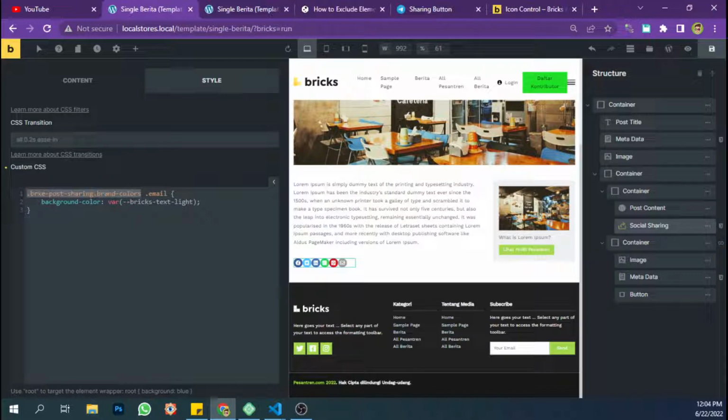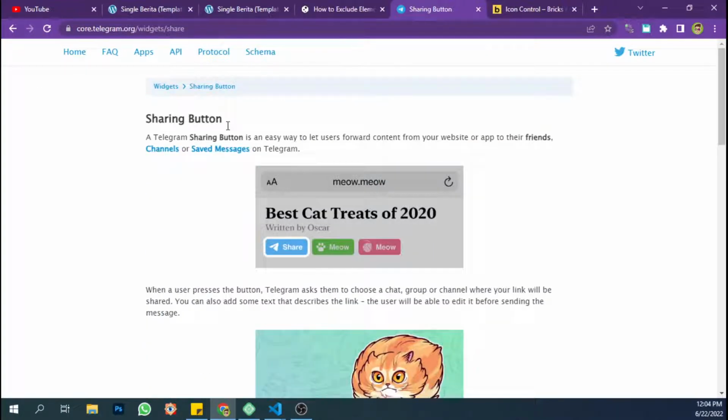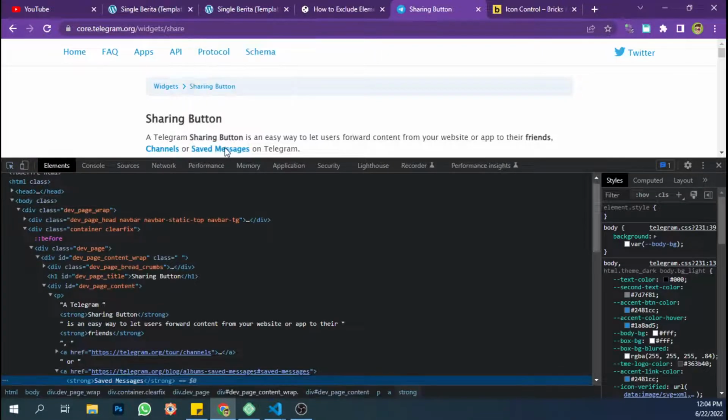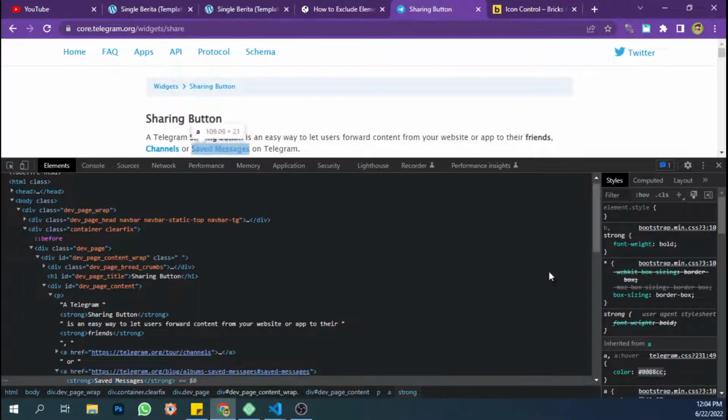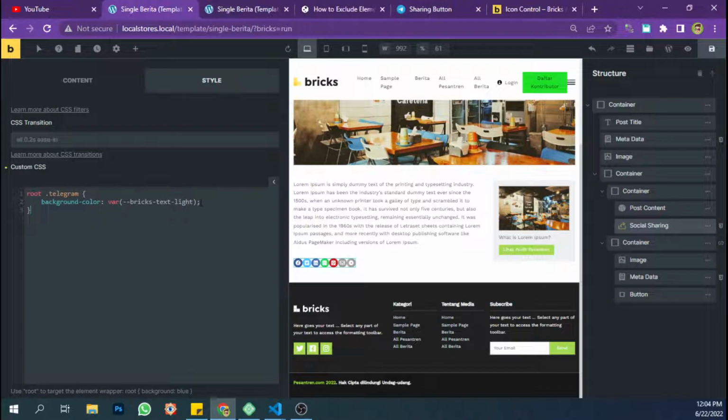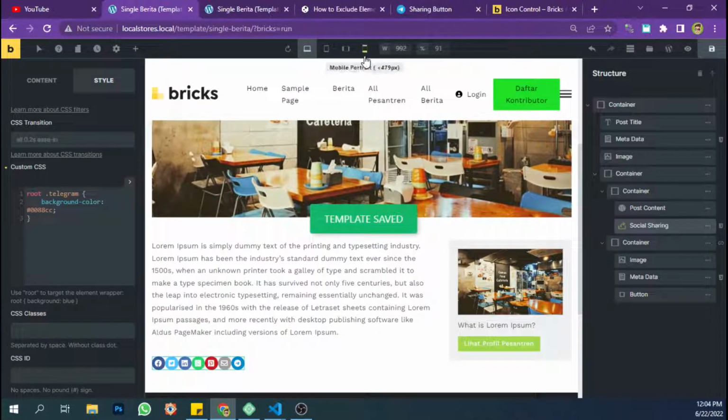I can change it to root, change it to Instagram, Telegram, and here the background has changed, and we're gonna add a blue color here. I'm gonna change this to here. All right, that's looking better.